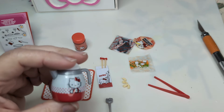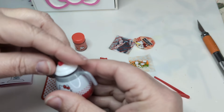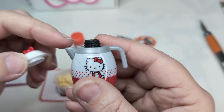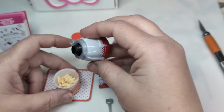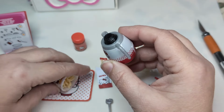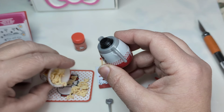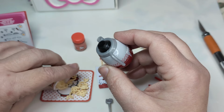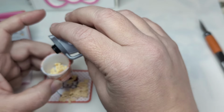All right, so now we'll take this off. Oh, it's so cute. I love that it has that. I was wondering how that was going to pour. I didn't realize it had a little spout there. So I think we should do a little bit at a time here. Otherwise, it's not going to cure correctly.